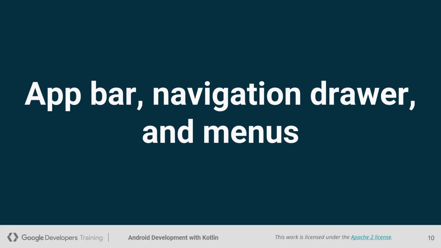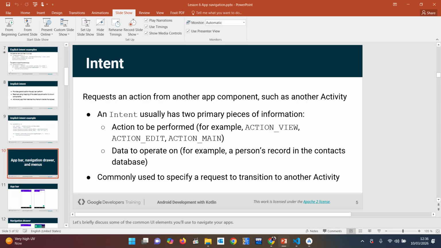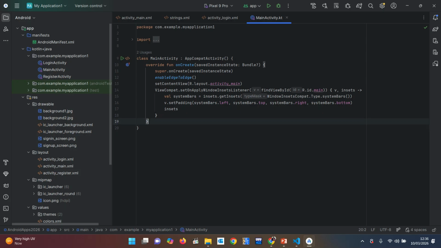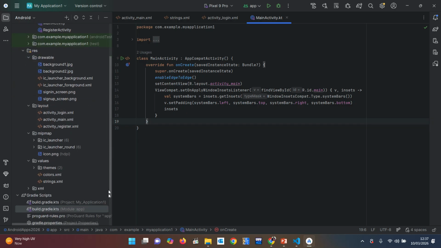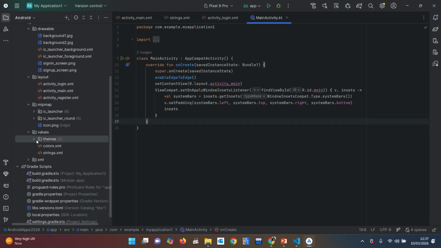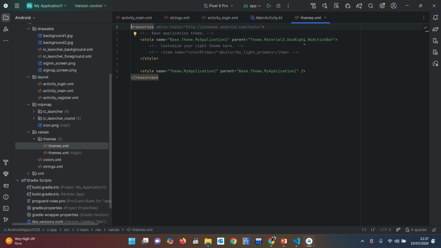Now, the second part of this, we want to look at app bar, navigation drawer, and menus. What is the app bar? You realize within our application here, when we were defining it, and we went to the themes. In the theme here, we define what's called the navigation drawer up here.